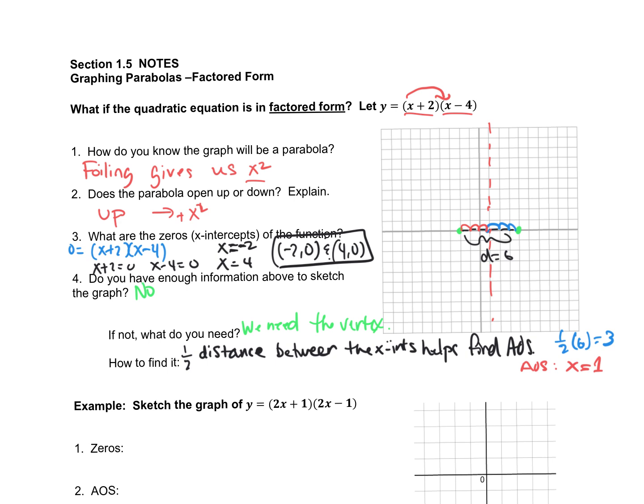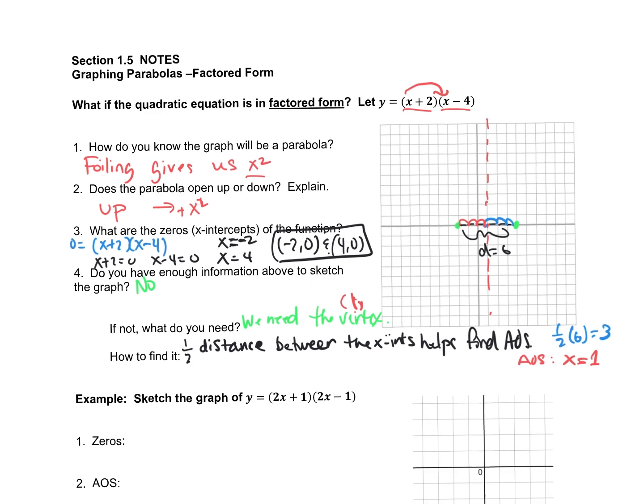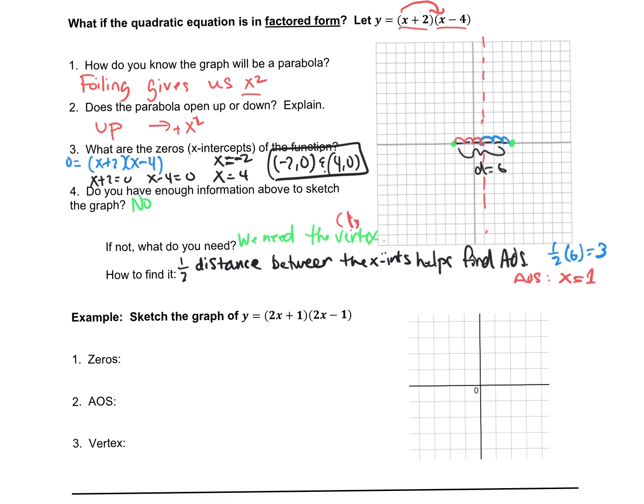Now I only have part of the vertex. I need the other part. My vertex so far is 1. How do I find the other part? Remember, if you substitute the x value back into the original equation, you can find the y value. So now we'll substitute 1 back into the function. Remember, for the vertex we did negative b over 2a. It's f of negative b over 2a.